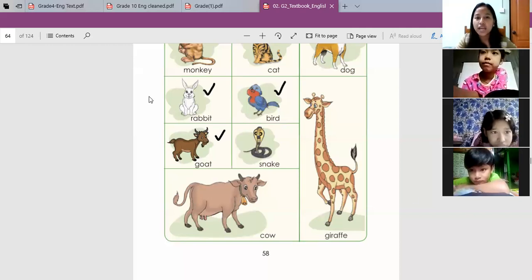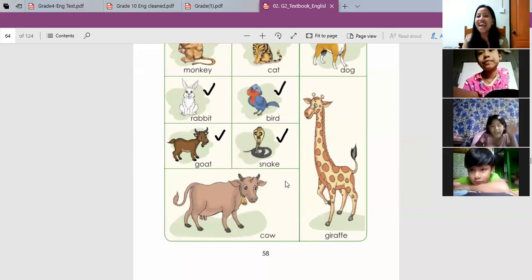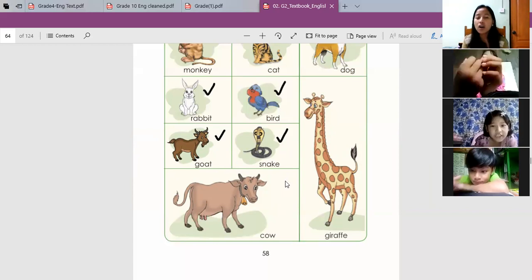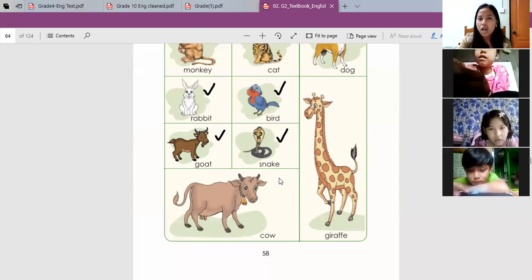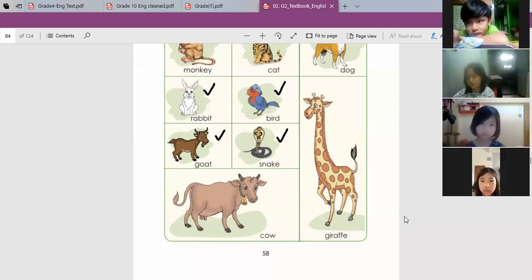Very good. Okay, and what's this? It's a snake. Very good. It's a snake. Okay, what do you know about snake? So they are land animal or sea animal? Very good. They are land animals. Okay. And what color is it? It's yellow and black.